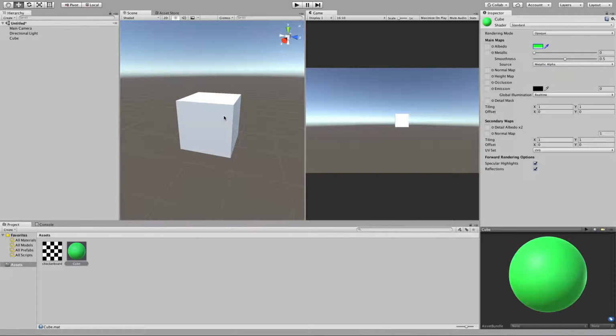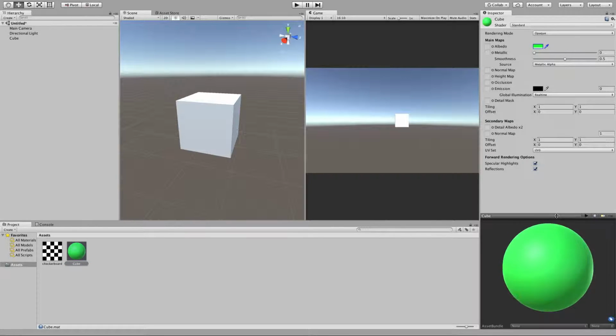One thing to point out really quickly is that this cube material is shown as a circle, but my cube obviously is a cube. The preview image here has nothing to do with the shape of the object you're attaching it to. I can come over here into my preview window in my inspector and click on the shape here to toggle between different shapes. All this is showing me what it would look like on a three-dimensional object. There's a plane, there's a sphere, there's the cube, right? So it has nothing to do with that. So this can be applied to any shape. It has nothing to do with the circle.